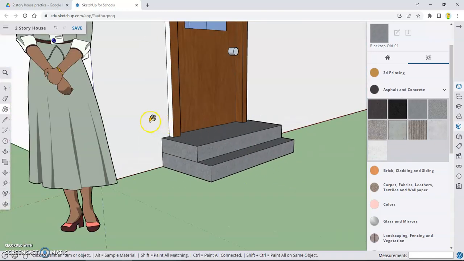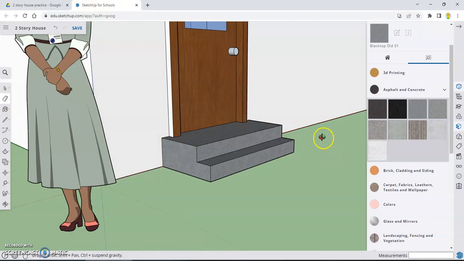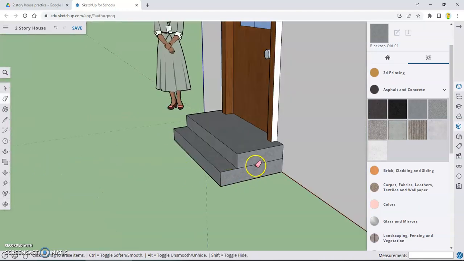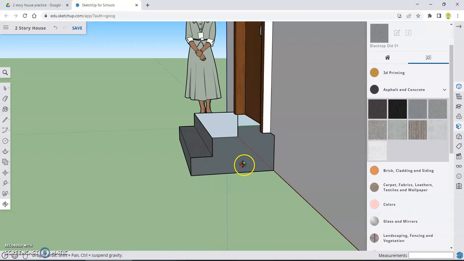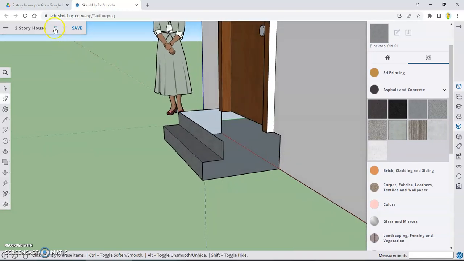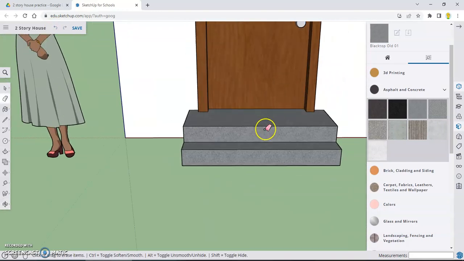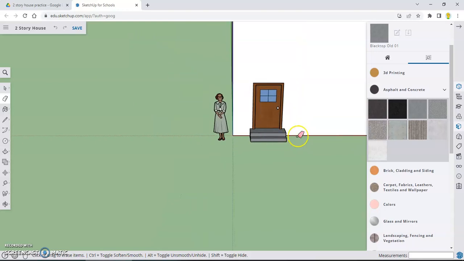So we're going to go to our eraser tool, click the eraser, and bring that eraser tool right to that line and click. And if you get the line just right, it should make that line disappear, if your aim is good. I'm going to click that again. And again, if you erase something you're not supposed to, like you click that corner and erase it, notice how that messed up my whole stairs, just hit that undo button and it'll bring it back. All right, so let's zoom out and get a nice view.